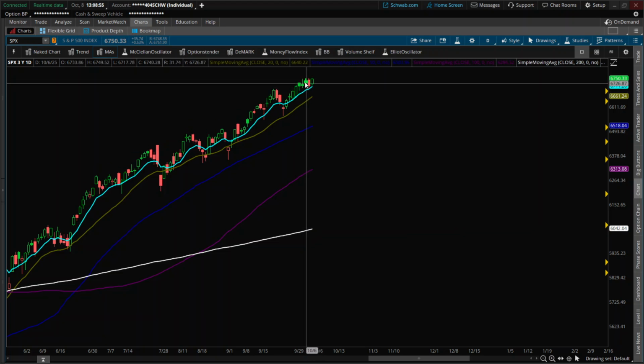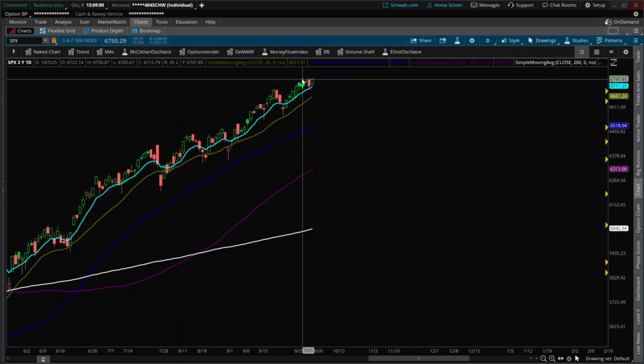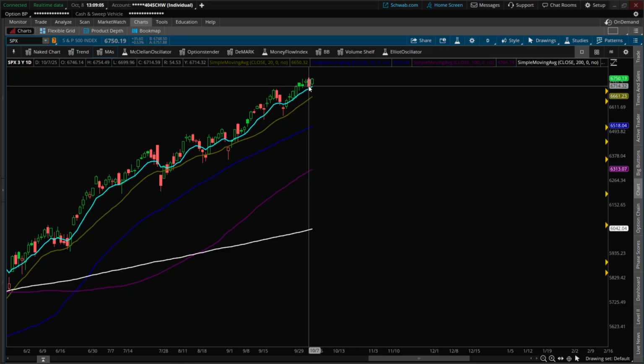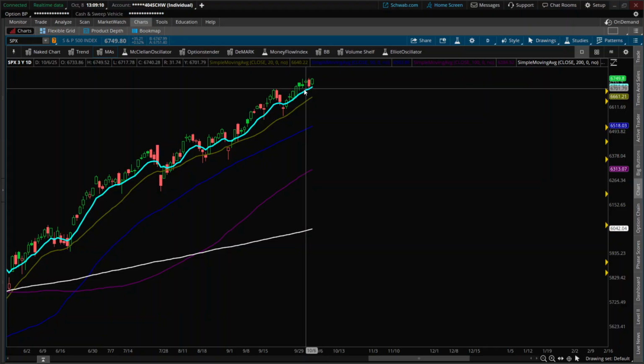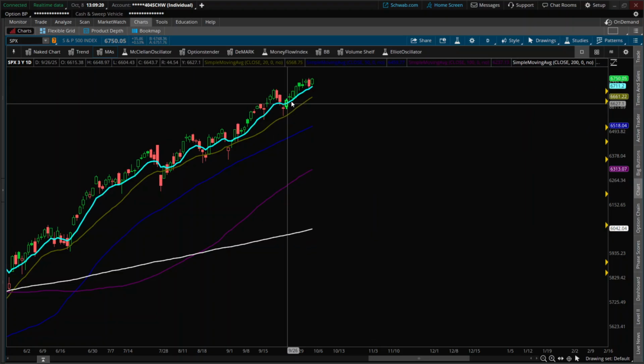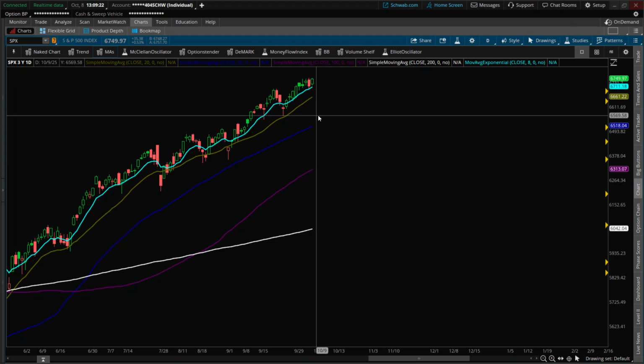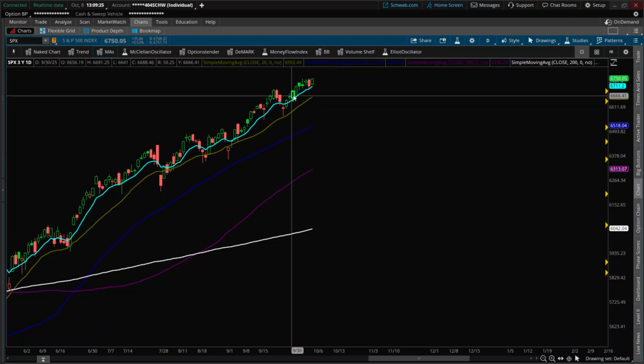It's crazy to think that we had this down move. We added on some puts here on this new high right here, and we got our little move, and we had to hedge it. That's just unbelievable. But that's the nature of the market right now. In the future, when we do get our reversal, it's going to be multiple days to the downside, not just these three little candles. You'll probably have a big engulfing candle that will cover a good week or two time frame. Okay, so there's our moving averages.